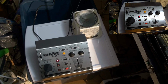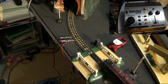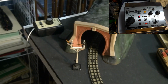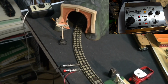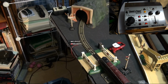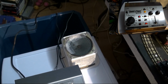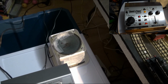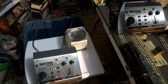So hopefully you're getting a view now that will show you the sound and power which we've got down here. I've connected it via crocodile clips to my power, and I've turned my Gauge Master power that I was using before into neutral, so it's neither forward nor backward, so it's not connected at all, basically. And I've got the sound and power speaker sitting, which is kind of a bit messed up, but I've put it in a cabinet as best as I can.